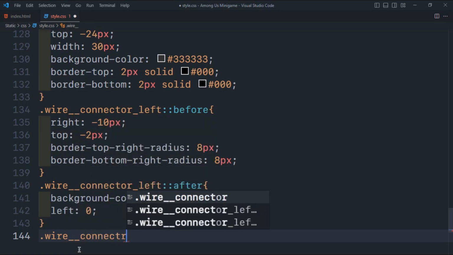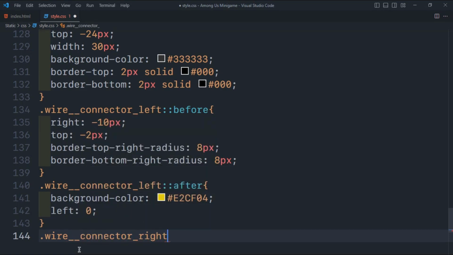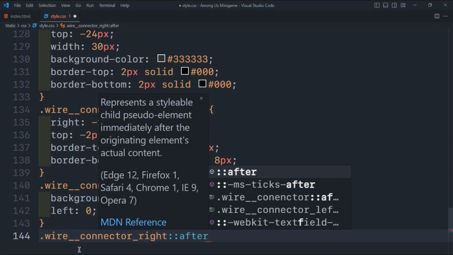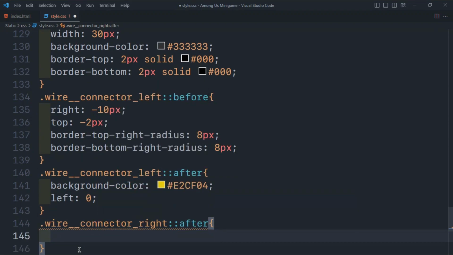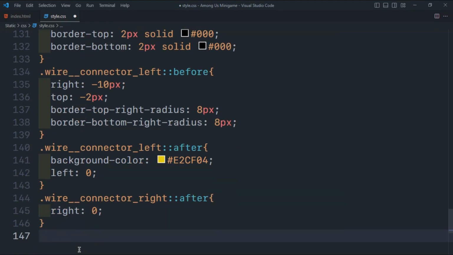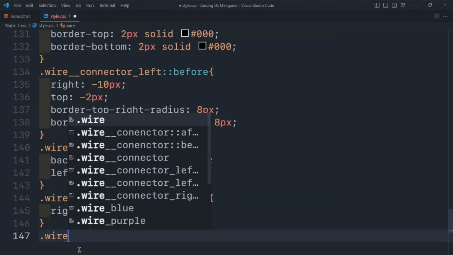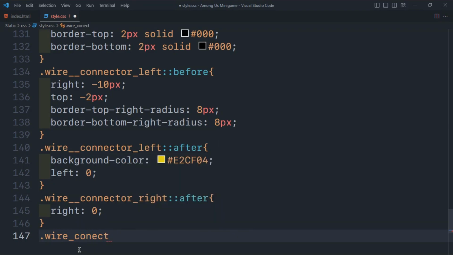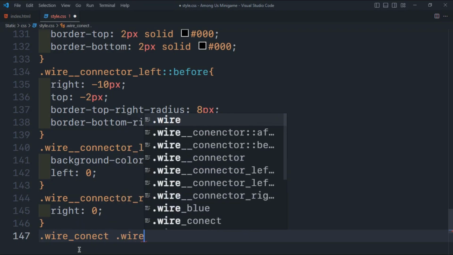So wire connector right, we'll set its after as right equals to 0. Then we call in the classes wire connect and wire connector right.